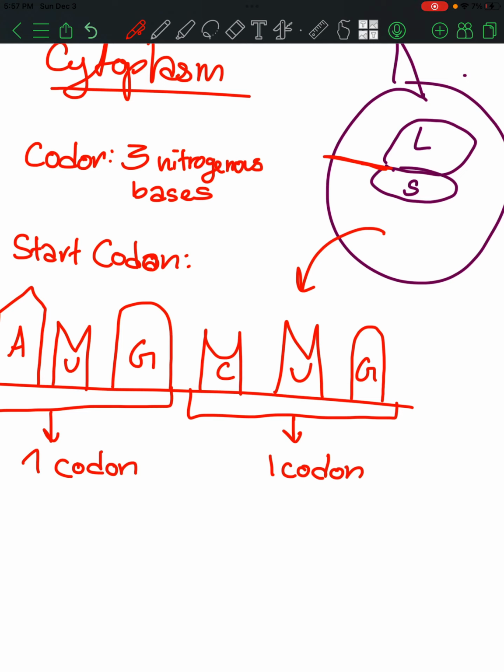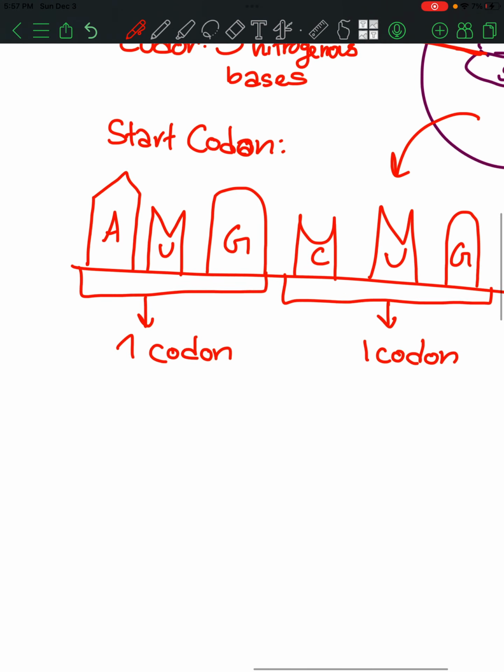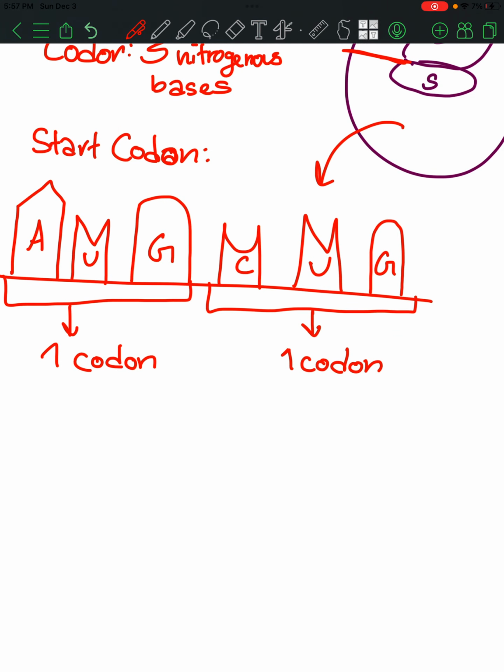Now, what is the start codon? It's a specific kind of codon. As I told you, codons are 3 nitrogenous bases. Now, there's a type of codon that translates to a type of amino acid, so 1 codon equates to 1 amino acid. But there's a type of codon that doesn't equate to an amino acid, but instead starts this process of translation. And that's called AUG, aka this portion. This is considered a start codon.